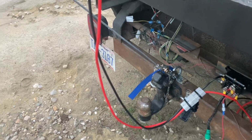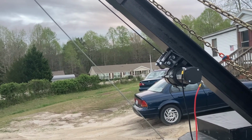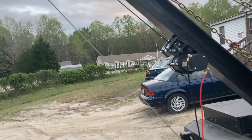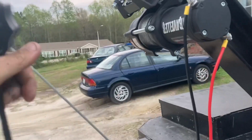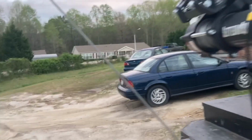I can do that. Now, what I do, pull it in, I just get a hair of tension on it. You don't want too much. Just about like that. Just to keep it from going all over the place. There we go, guys. I'm sorry I couldn't get any cool footage of me lifting a whole bunch of stuff with it. But it's simple.